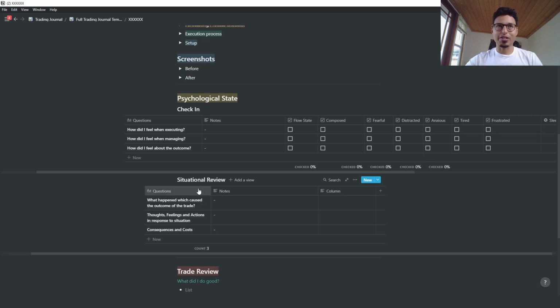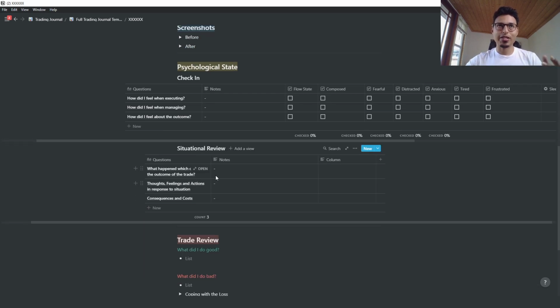This is also very important, the situational review. What happened to the trade? So this is the external reason, right? And then how did I respond to that? How did I respond to the fact that I was trading a setup, NFP was coming up, I was already in the trade, but because it was 5 minutes before, I felt a bit aggrieved. I saw it was going to go in my favor, so I decided to add more lot sizes, an extra couple of lots, in order to capitalize on that. And so it was a bad win, so I'll categorize this as a bad win above.